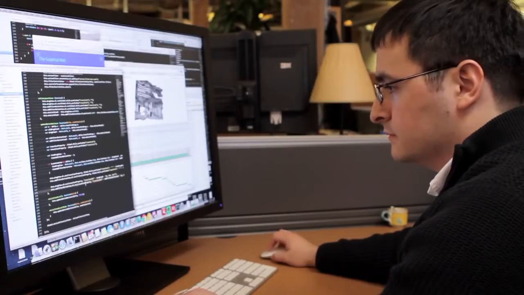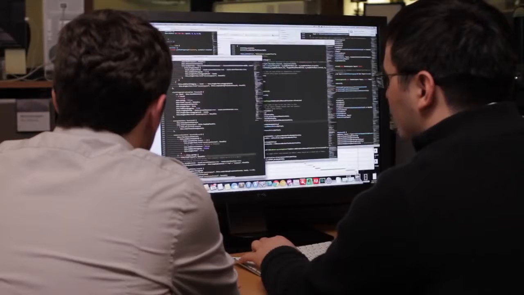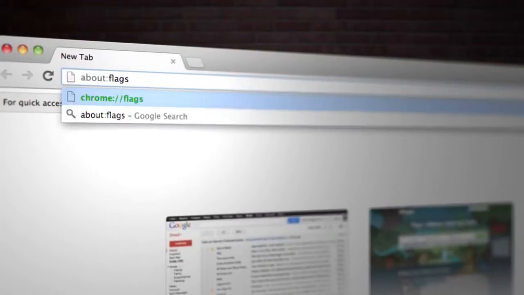We want to make sure that the syntax and the APIs that we expose to the web are actually usable. So we prototype implementations using WebKit, and then we start building demos and samples. We try to take initiative and show that this is possible to do on browsers. You can actually go into Chrome and go to About Flags, click Enable CSS Shaders, and try out these experimental features.